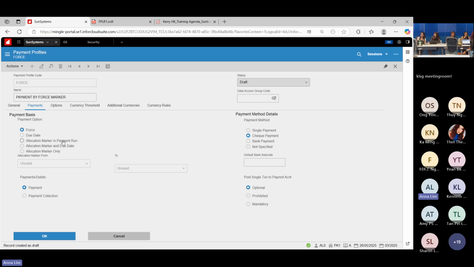Okay. Then we have allocation payment marker, that means you can run by the marker. For marker wise, you have the force marker or the numerical. Some systems come with the numeric marker 0 up to 9, 1, 2, 3 until 9. The numeric marker is actually user definable. As I mentioned earlier this morning, one of my clients actually used 0 as January, then 1 as February, and so on. So when you upload the invoices for that journal type, for that new month he will set a marker. So this month is this, he will set as 6.